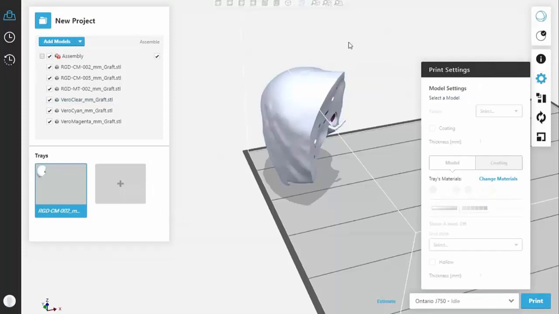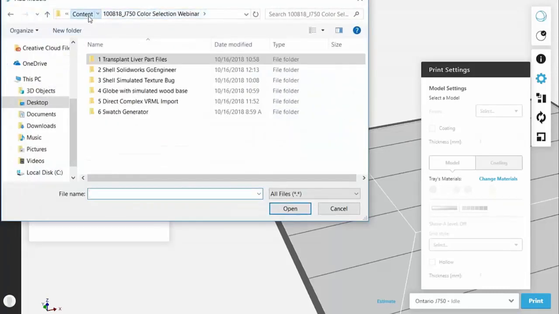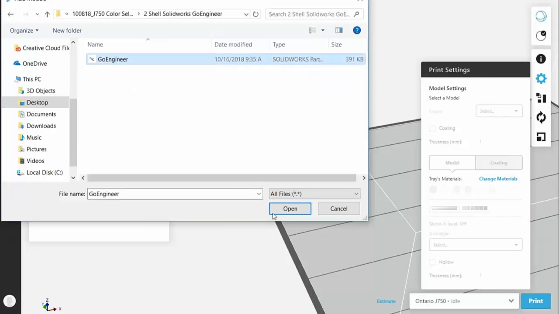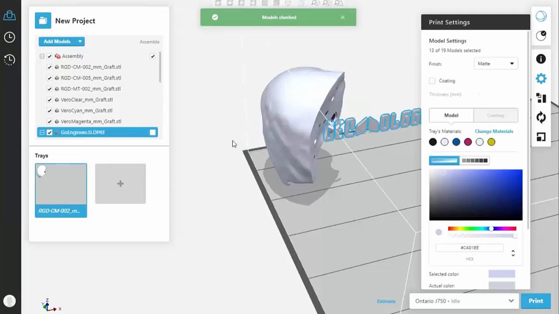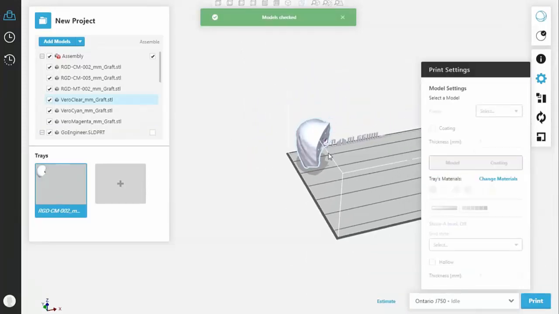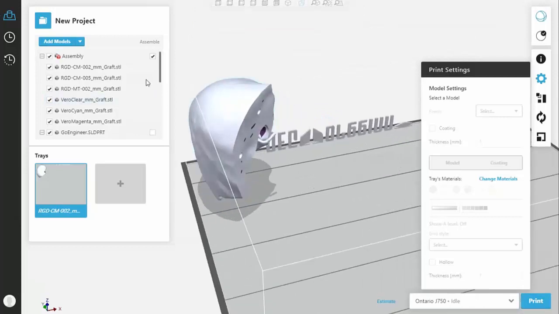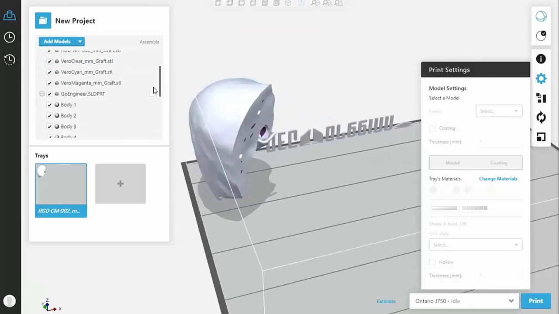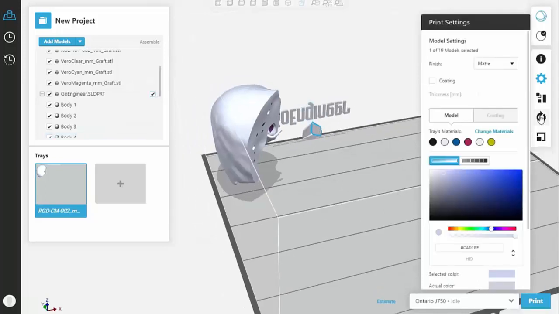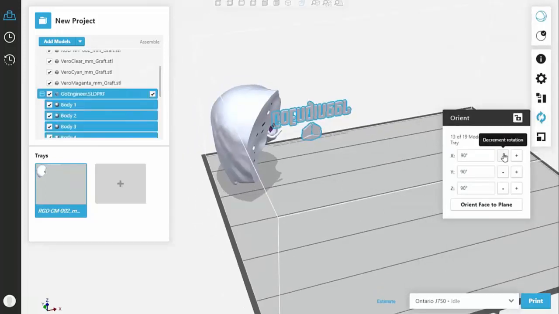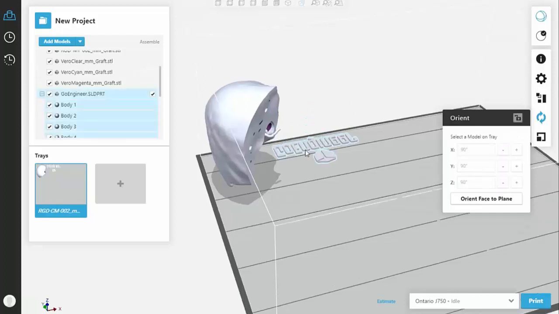So I guess step one, I can show you a simple approach without even adjusting anything in SolidWorks. We can actually bring in that file right here, going to the GoEngineer logo, and we'll notice that it's just all that default SolidWorks gray color that we typically see. And we see the file here, so you'll notice it's just the different bodies. So what I want to do is assemble this to actually produce the logo, and we can orientate this around.